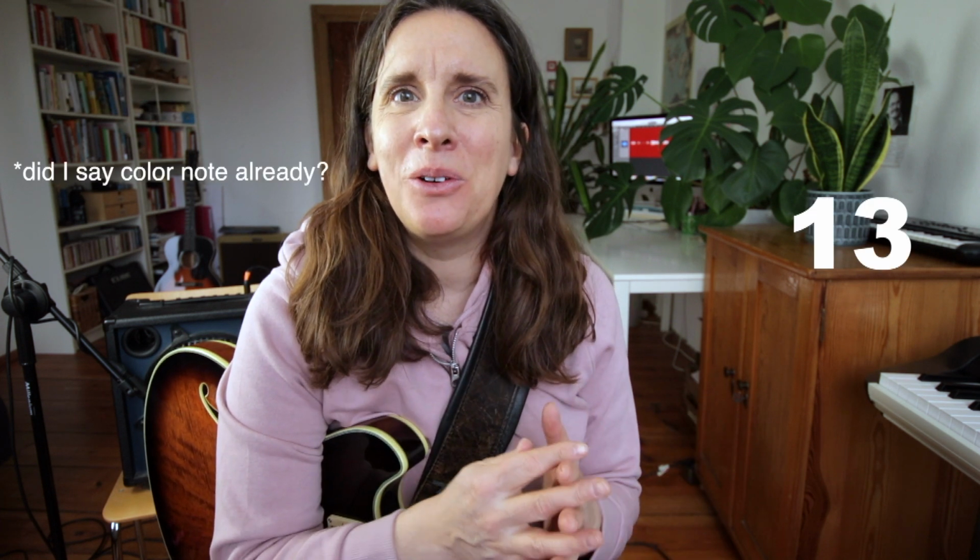This way I'm again landing on a color note. I'm landing on the 13, which is a beautiful note in this context because it's a color note on the minor 7 chord. It's more like a modal sound, right? In a functional harmony sound or a context like 2-5-1, this note would already sort of indicate the 5 coming up, so maybe not the best choice. But like this, it sounds already a little bit more modern, and I like this really very much.